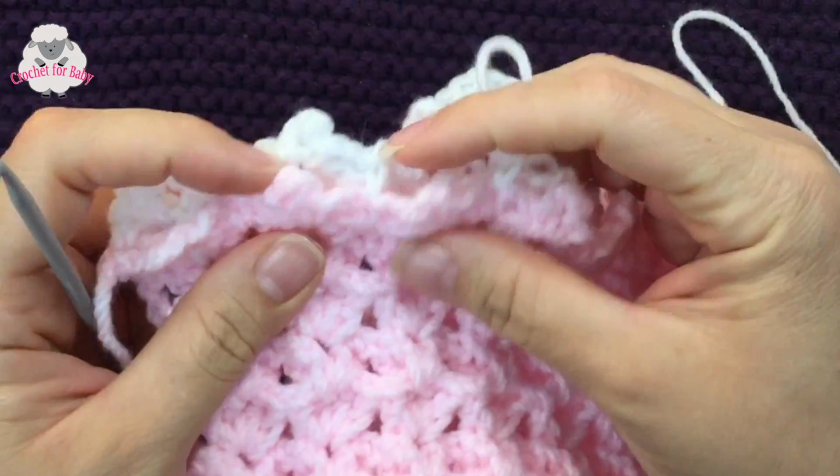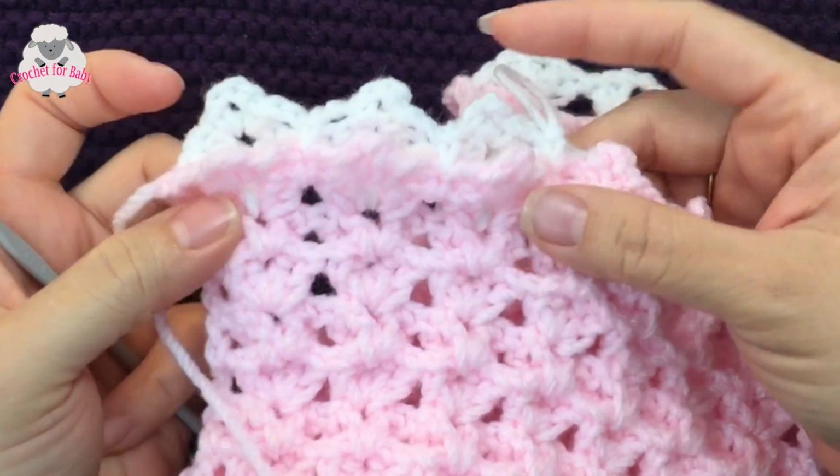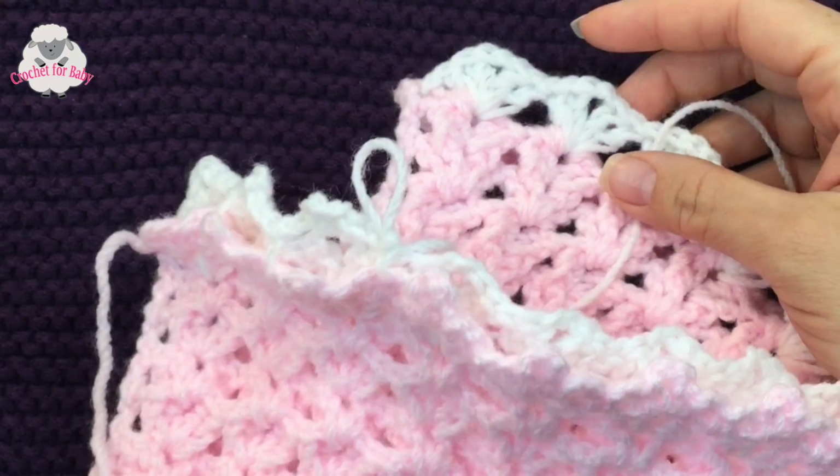And this is how we're going to work this row. And as you can see, this is what it looks like. I think it looks very pretty. Okay, so continue like this. I'll meet you here at the end to show you what we need to do next.